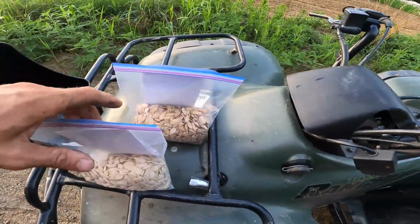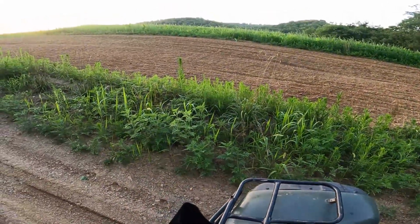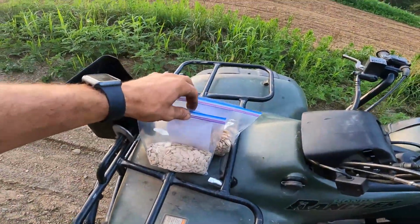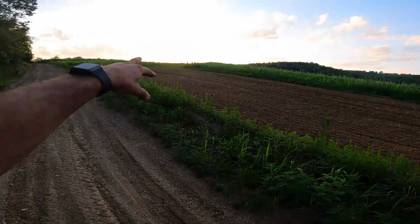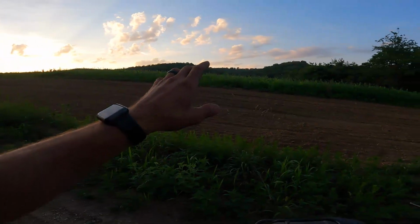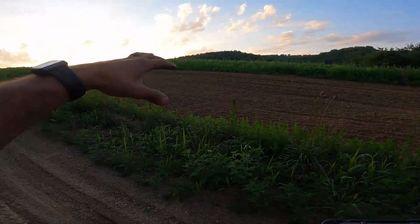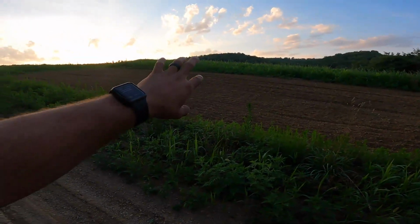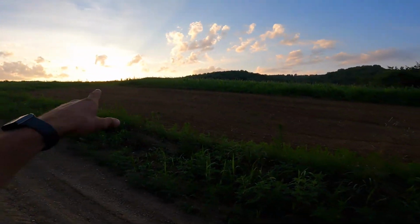So I'll probably save those for the opposite side. And if I have enough, I may try and do it that way, because there's the 2 plots here and they're kind of in the middle between the motocross track. So maybe that's how I'll separate, one variety on this side of the moto track and another variety on the other side. But as you can see, the sun is going down, so I need to get these in the ground ASAP.